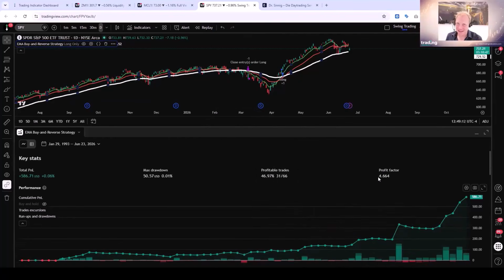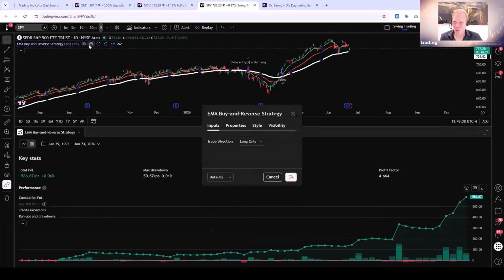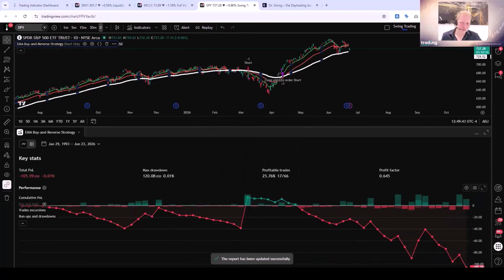But be careful, this is based on hindsight information. We know that the SPY was extremely bullish, and it's easy to tweak the settings to fit nicely the historical data. Just be aware of this. And of course, conversely, what would you expect if you only trade shorts? We're only taking the short entry sequence on a very bullish symbol. What do you think will happen then? Well, probably the profit factor will drop quite a bit. Maybe it can go below 1. Let's do this. Short only. Bang. Oh yeah, look at this. Horrible. It's not surprising. We know what happened to the SPY.